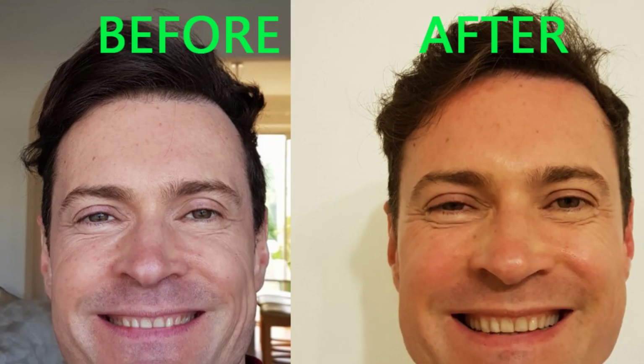People are saying to me, oh, have you changed your face cream, or what are you doing differently? And I've taken some before and after images here just to show you how before I had smile lines which were much more evident than they are now, and my skin has much more of a glow now. And I just have to qualify that I've not been doing anything else differently. I haven't changed my skincare, I haven't been doing any treatments.